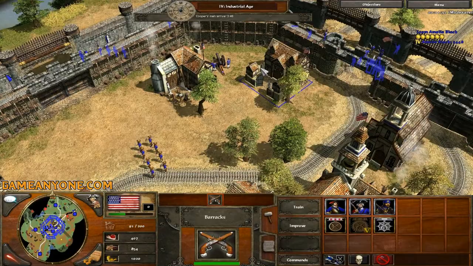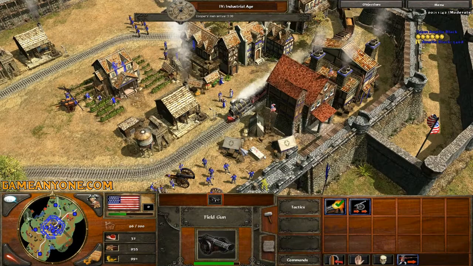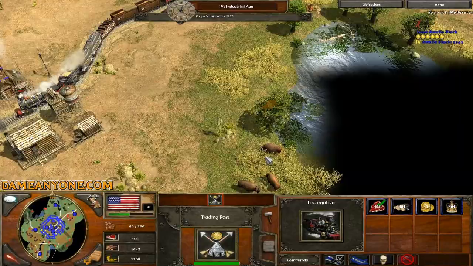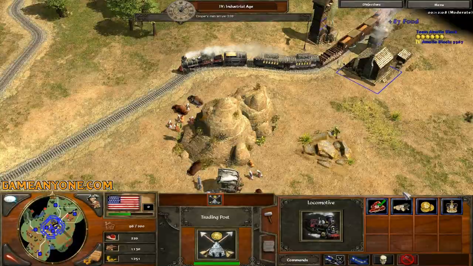Give me some more dudes, please. I got one of my falconets over here. Villagers on the plantation there, that'd be swell. I need food. You're doing wood. So food, wood, coin, do you want food? And then food.